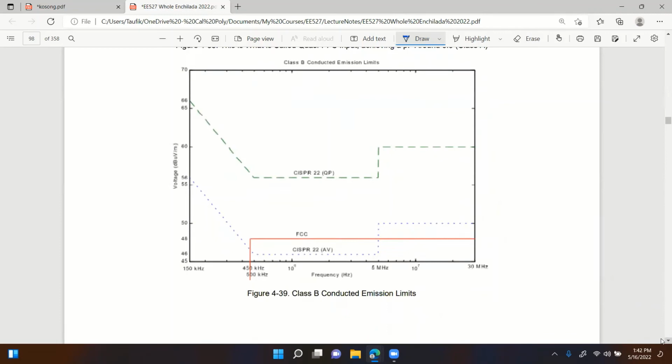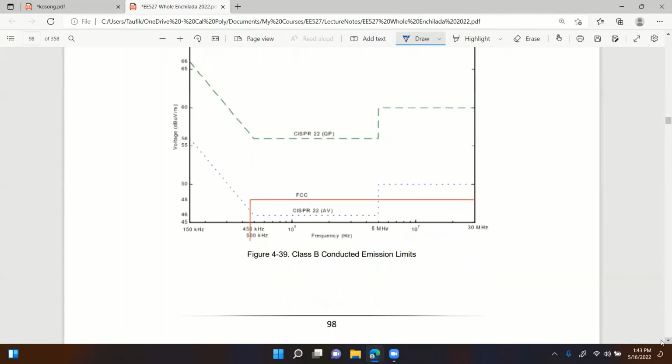And this is Class B. Class B is even more restrictive. As you can see, for FCC, that's what we need to follow here: FCC noise level and the European standard, again those same two, QP and AV. I wish I knew what they stand for, but unfortunately I don't know what QP and AV stand for. Anybody know maybe? But you can see the QP is less stringent than the AV. At higher frequencies for Class B, FCC is more stringent than the counterpart from Europe.